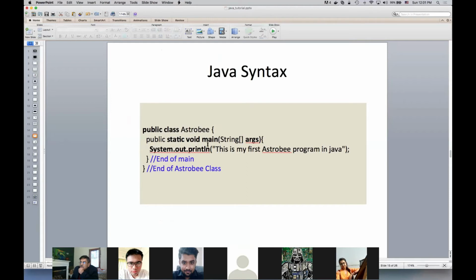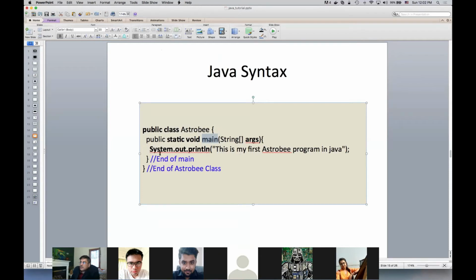You can just call it, like when I say java Astrobee after compiling my code, it automatically calls this program first. When it sees there's a static void main, the compiler says, oh, this is the place I have to start. It automatically knows.